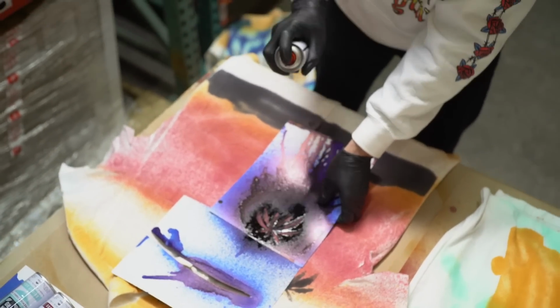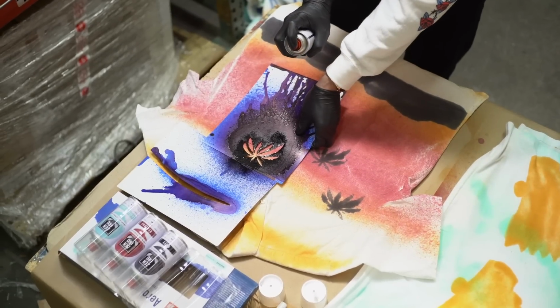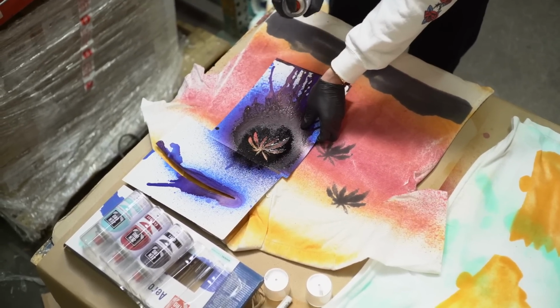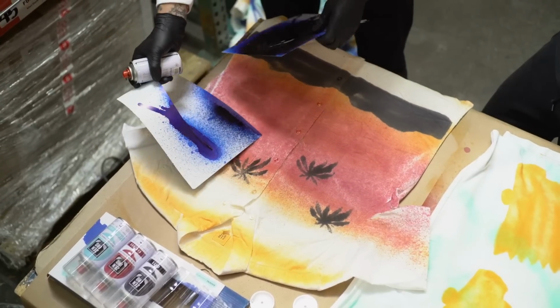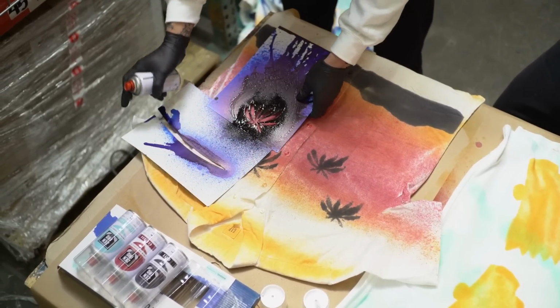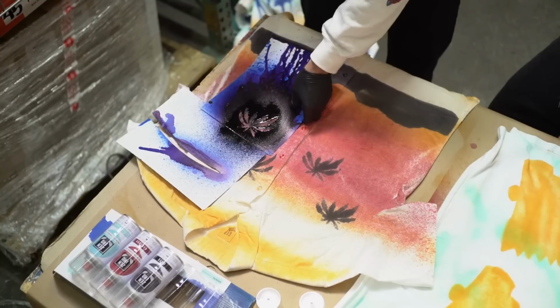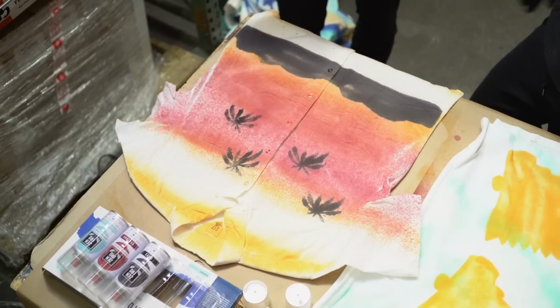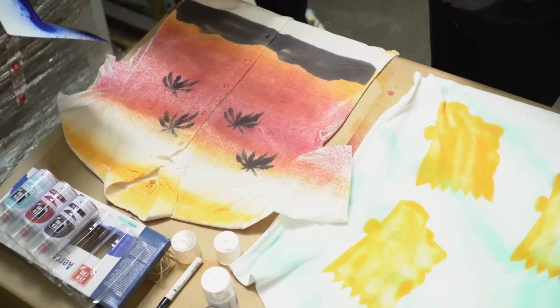So I'm just lightly dusting it. My dad would definitely rock this shirt. Yeah, mine too. He would get blacked out drunk in this shirt. First time I ever drank with my dad was at Jimmy Buffett's Margaritaville in Florida. See, I know he'd be all about this. I like how you did that one kind of fadey too. Yeah, it kind of gives it like a vintage look, you know?